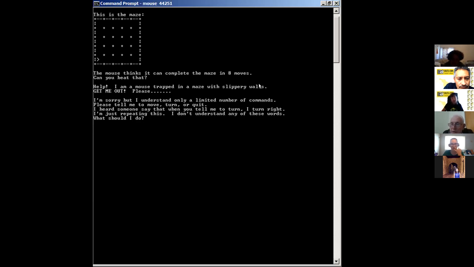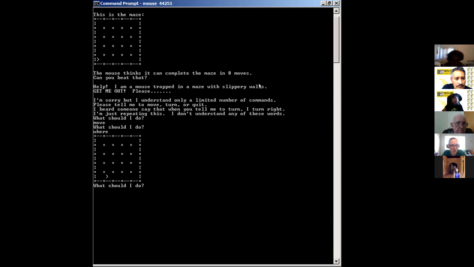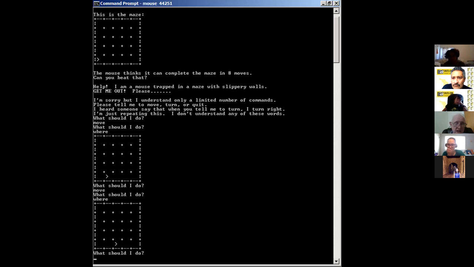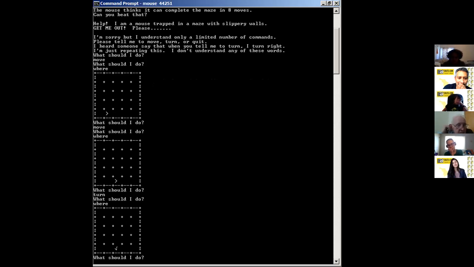You can see my screen on the left half of your screen, right? Yes. Okay. So what should the little mouse do? I think move should be first. Okay. Now, we can find out where he is. If we say where, he'll tell us where he is. Okay. Anything else? Move. Yes? Look left or turn left. Okay, if to turn left, we can only do a turn. So there he is, he's facing downward. He always just turns to the right. That's all. Remember, he's a mouse, okay?